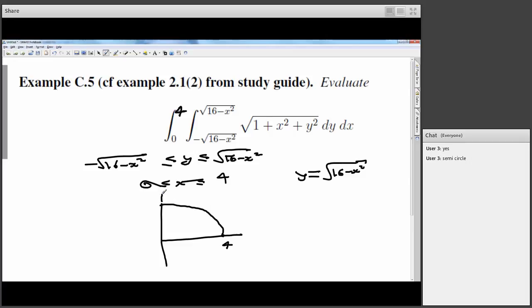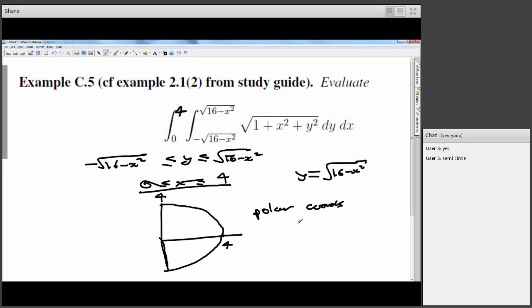So we'll go up to 4. We'll keep going around, of course, but we're only concerned with x between 0 and 4, so we'll just focus on the bit that we've got on. And the minus case would be another semicircle down the bottom. And so the region that we're integrating over would be this right semicircle. And as soon as you draw this picture, as soon as you realise, oh, it's just a bit of a circle, that tells you that polar coordinates are a good idea.